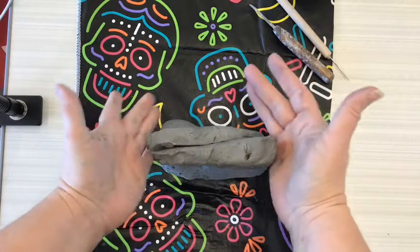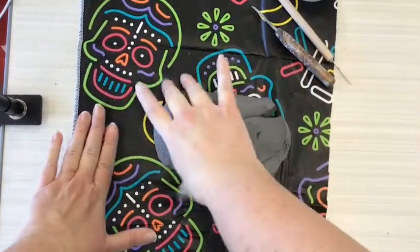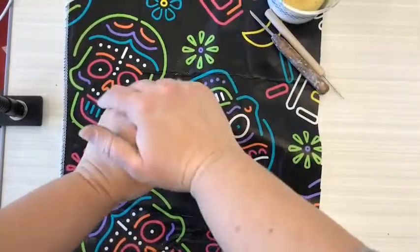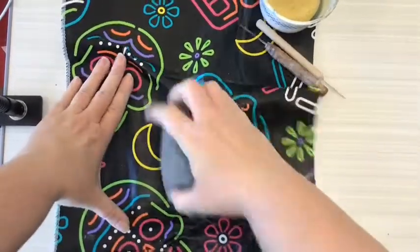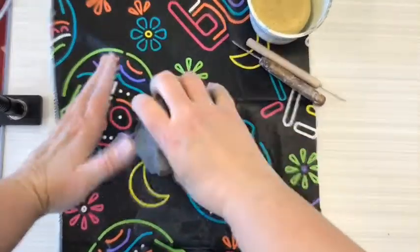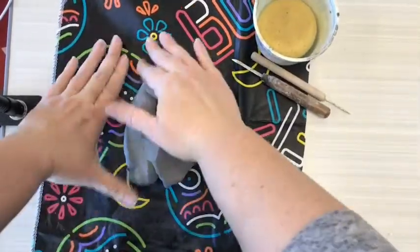So I'm going to roll it kind of together, and then I'm going to put my hands together, and I'm just going to squash it down like that. And then I pick it up and turn it and squash it down. I'm just going to keep doing that over and over again until I have it kind of smoothed out. What this does is it takes all the air bubbles out of your clay so that it's less likely to explode in the kiln. And we're just going to wedge it about 10 to 15 times.